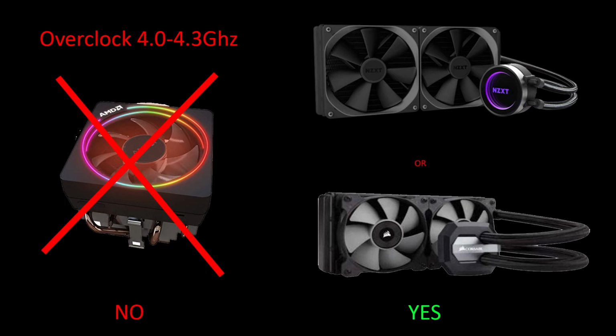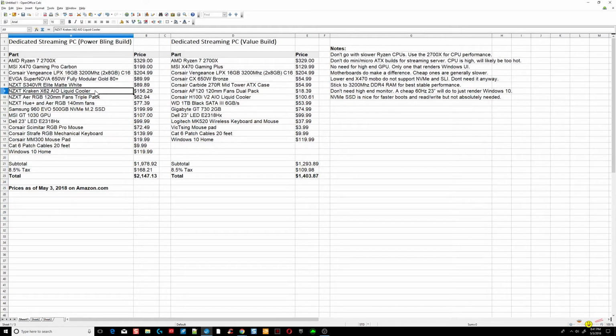Go out and buy an all-in-one liquid cooler. In this case, I listed out two very good ones, the NZXT Kraken X62 and over here the H100 V2. I happen to own both of them, and both of them are very, very good. Okay, and the price difference is big. There's about a $50 difference. Both are, I believe, 120 millimeter fans, with dual fans on them. But the main reason why I bought the Kraken is that I wanted to have it supported with my NZXT case. Okay, which is the next topic.